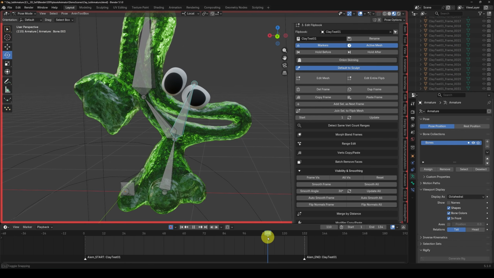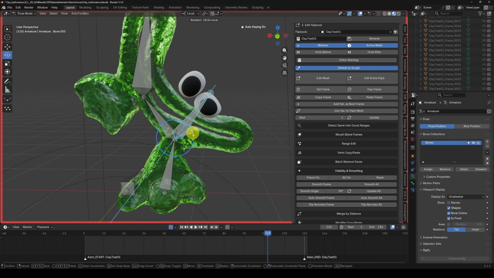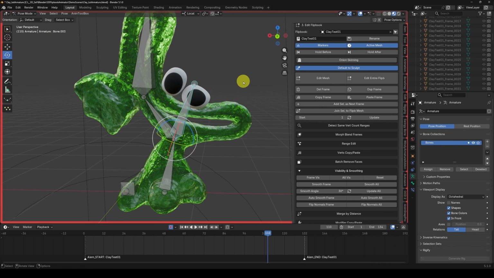However, if I move to frame 111, it doesn't control this anymore, because only my frame 110 is currently being controlled by this. To have more frames controlled by this, I can now go and just duplicate my frames.